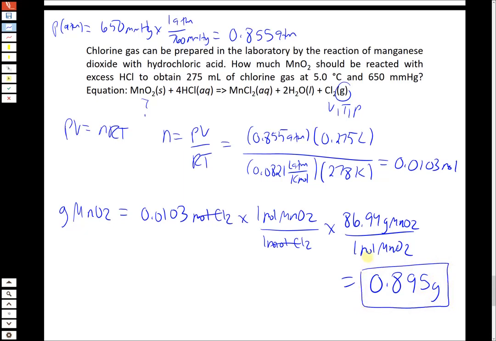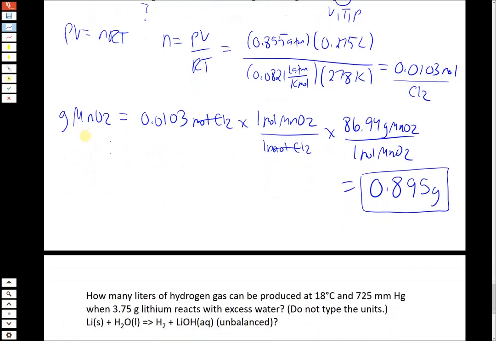I think this was a multiple choice question. I just didn't put the answer choices in to save myself some space. But whatever it is, you should be looking for it in grams, and that's just a stoichiometry problem once you figure out how many moles of Cl2 you have. This is how many moles of Cl2 we have. It's the gas phase product that we're forming at that given temperature, volume, and pressure, and then from there, it's stoichiometry to figure out grams of MnO2 that's required.